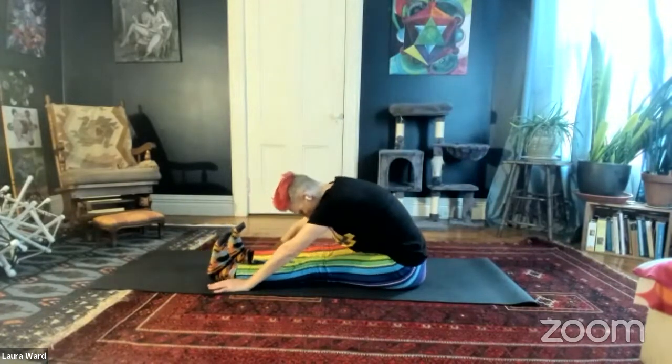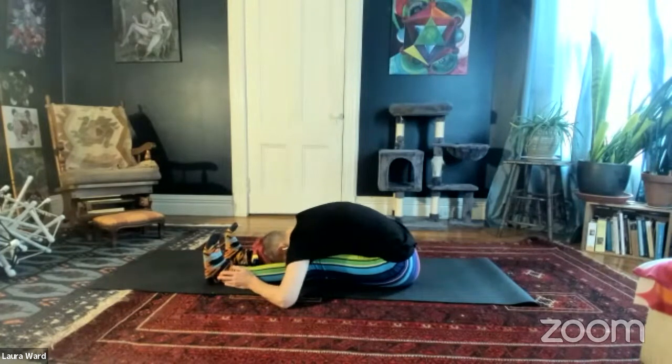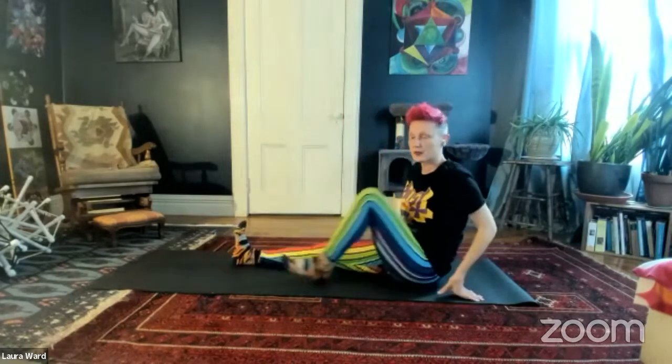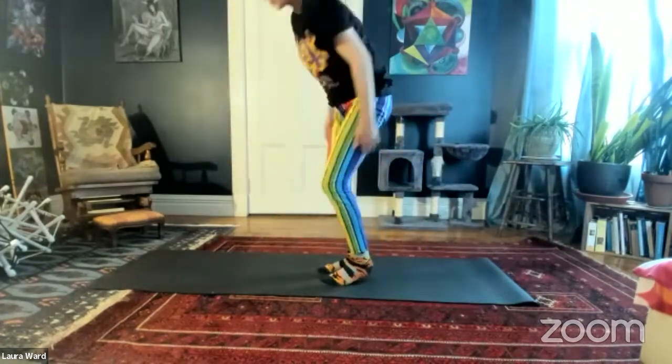Breathe into it, let go, soften and melt. And then roll it up. We're going to do one thing standing before we finish. So you're going to come up and you're going to come to a wall.